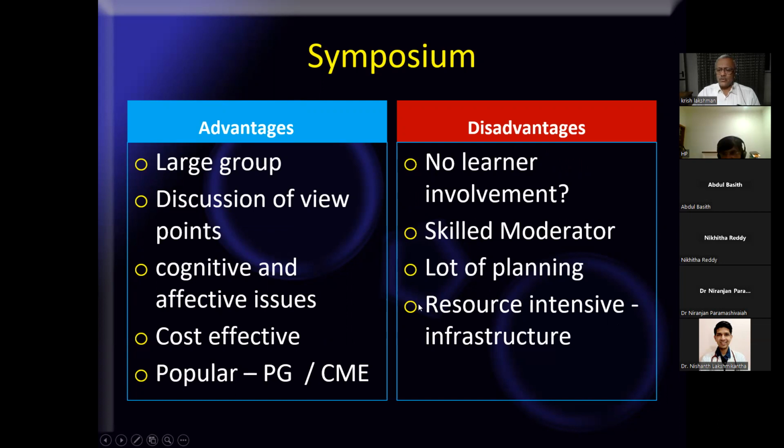Well, I say it is resource intensive because you have to identify the right kind of people for the symposium. You have to divide the subject in such a way that there is no overlap, and then get them to send you the slides well in time for you as a moderator to moderate, to make sure that there is no overlap. And at the same time, make sure that all aspects that have to be mentioned have been mentioned in the symposium on a given topic, I mean. So it is quite a job for the moderator to do, and you really need a skilled moderator to have that.